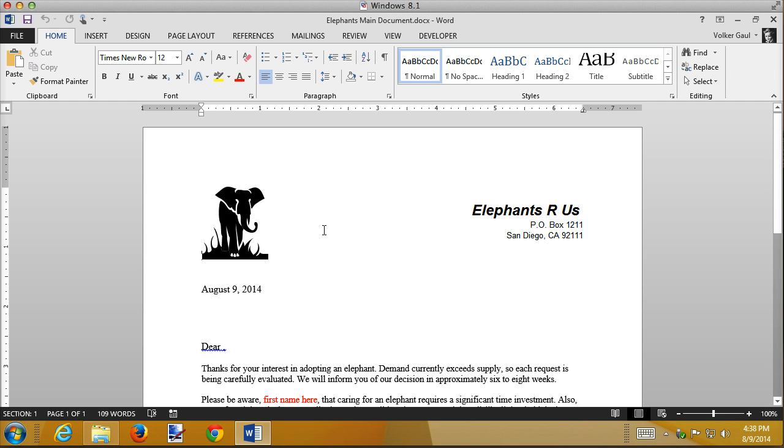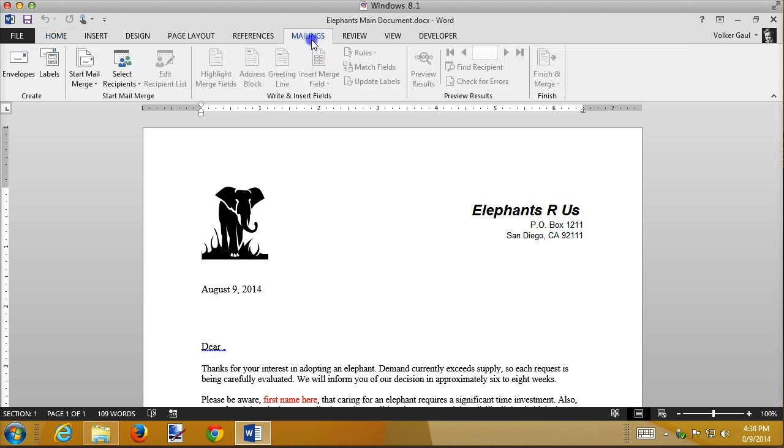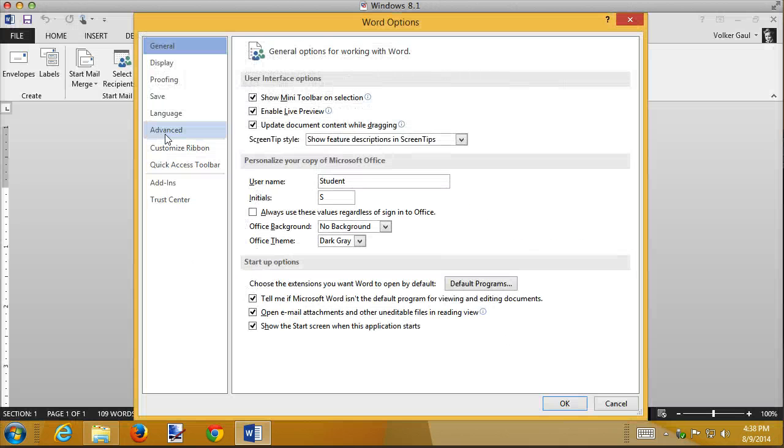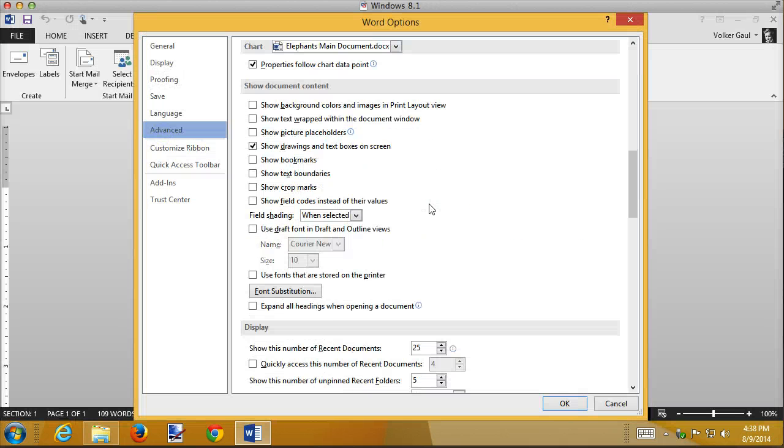Now, when you insert fields into a merge document, those fields can be highlighted using the mailings bar. But one of the things I do is I use File, Options, Advanced, and down here at the bottom, where are your fields shaded? Only when they're selected. I like to turn that on. I think I did this in Unit 4, so that they're always shaded whenever I insert a field into my document. That way I can see the fields. I'm going to click on OK.